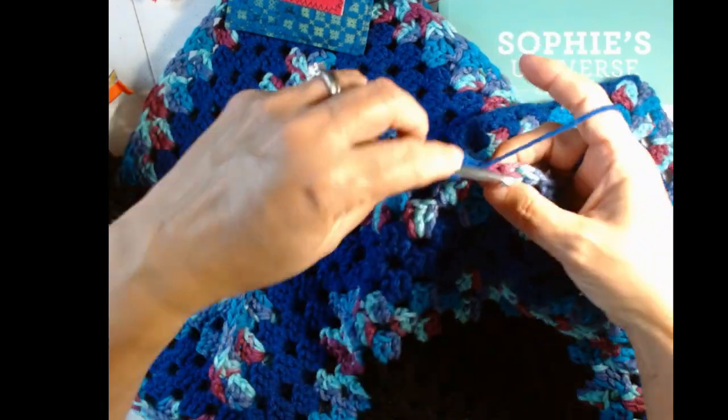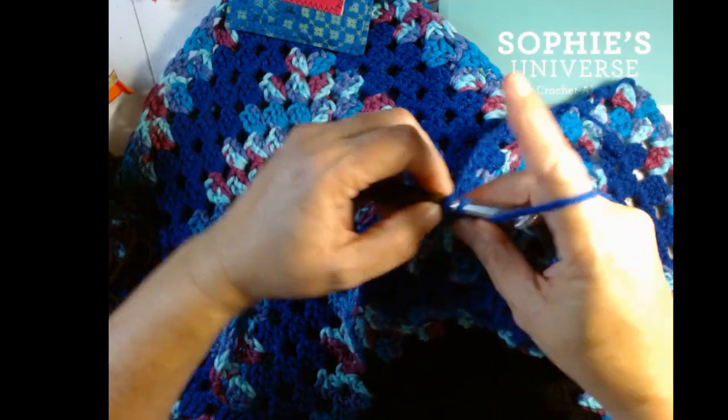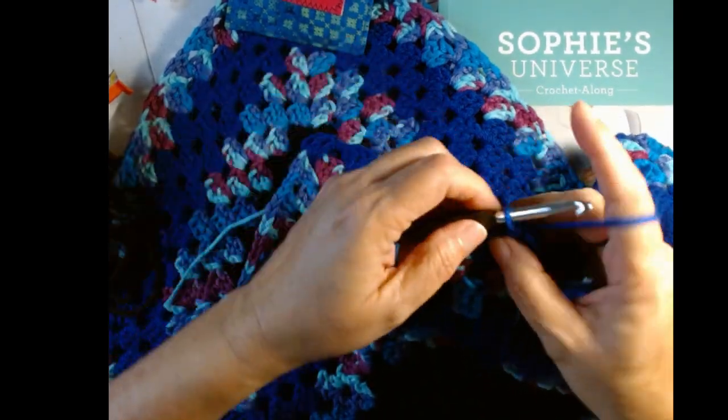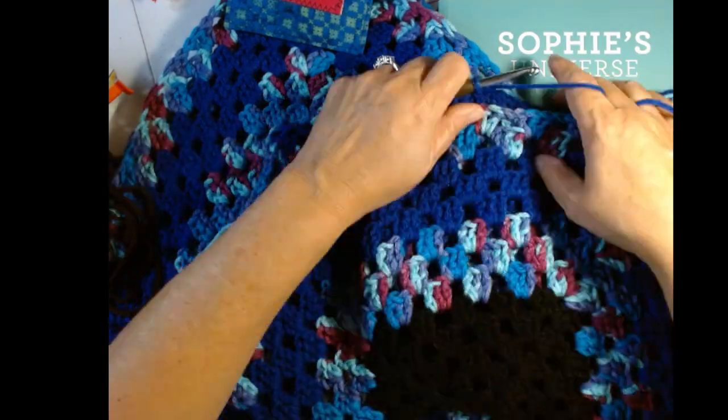And then I have this really cool book that I wanted to use. I borrowed it from the library, and it has some cool retro patterns.